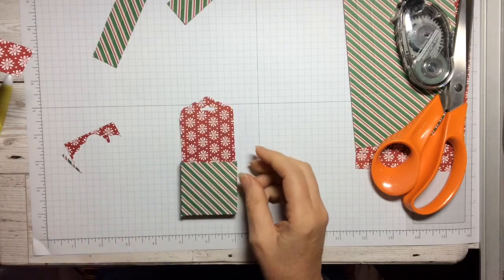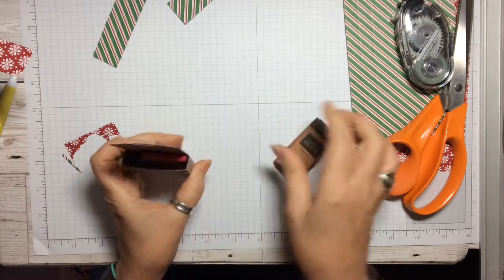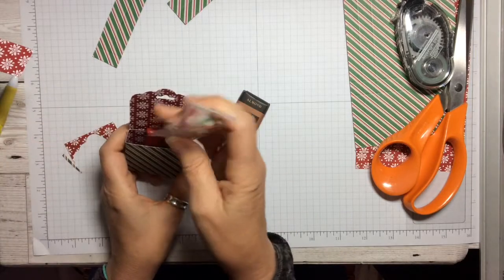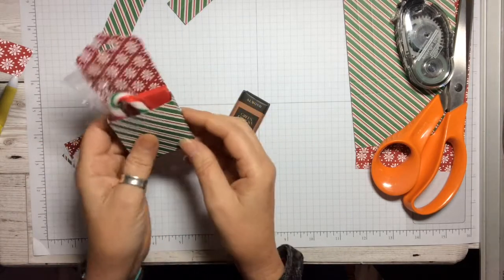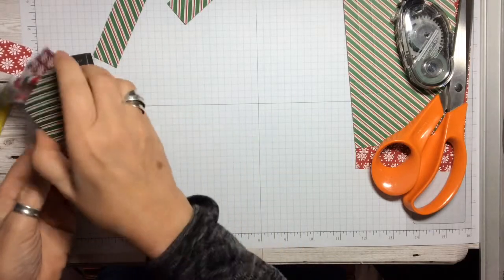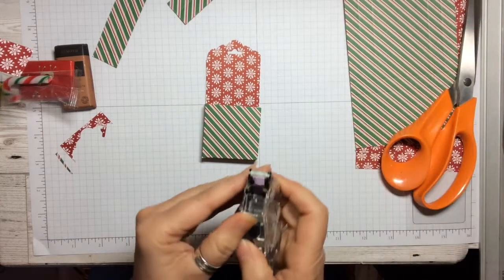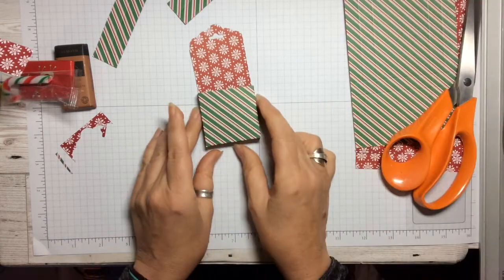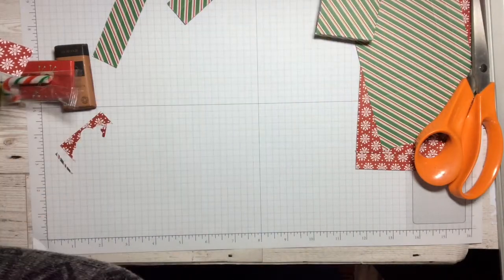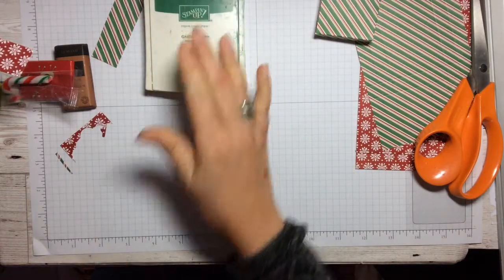So let's have a look at the little things inside. So as I say, we can have one of those. We can have, in fact, we could have one of those, and a little candy cane would fit in quite nicely. So as I say, put whatever treat you want on there. And we are going to make a very simple embellishment on the front. And I thought that we would use the coordinating colour, which is Garden Green.